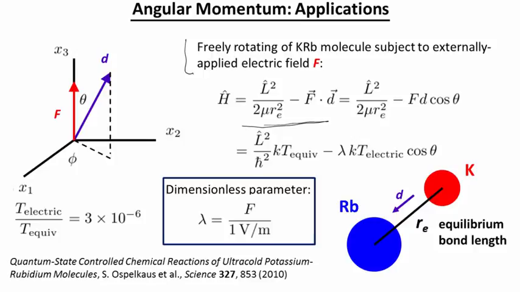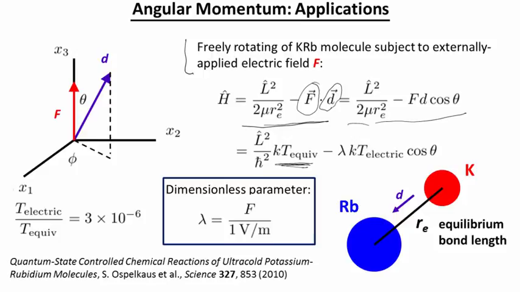So here's our Hamiltonian. You see, it's the original rotational Hamiltonian with another term, which is the interaction of an electric dipole moment D with the electric field. This is the interaction from classical electrostatics, and so we can write this simply in polar coordinates in this way. And now I'm using these temperature equivalents just for convenience. Keep in mind, this is just a temperature equivalent, saying, well, if you have an energy and you divide it by Boltzmann's constant, that gives a temperature. But it does describe the scale in a useful way.